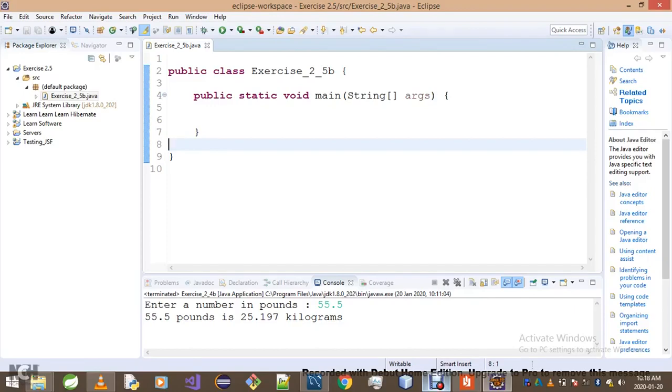Okay, with that out of the way, today we're going to be doing exercise 2.5 and we're only going to be having one solution. Again, this is one of those problems that are pretty straightforward, so there is nothing much to play around with. So let's get on to the question itself.